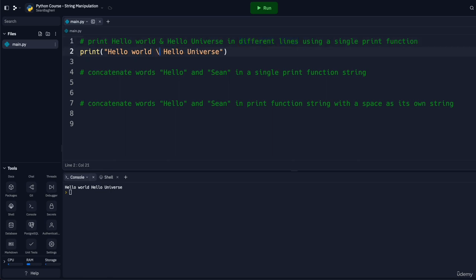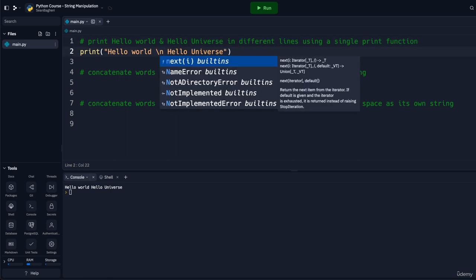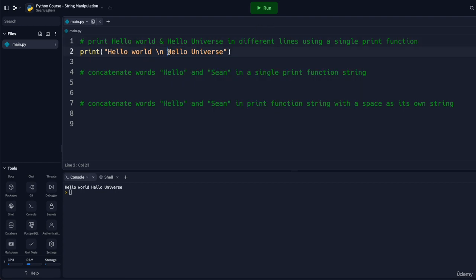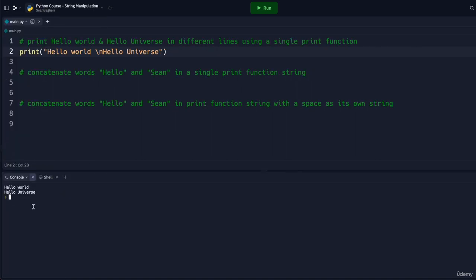So that's what we're going to do. We're going to use a \n. So that's how we're going to break these two. So I'm just going to remove the space here, because if I have a space, there's going to be a space on the new line. All right, so I'm just going to get rid of this. And if I run this, we're going to have it in 2 different lines. Just like that, guys. Different lines essentially. So just like that, we got this going. Very simple, nothing complicated here.